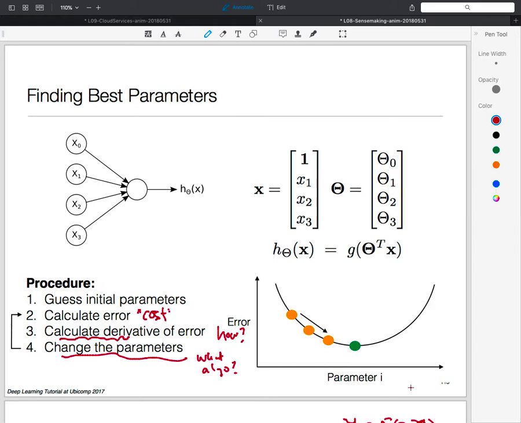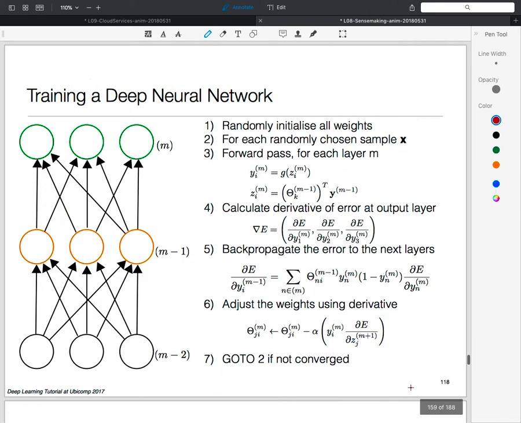You can visualize this as my goal is to get to the valley, and therefore at every step of the way, I'm going to find the pathway which is going downhill, and I'm going to take a step in that direction. So the mathematical equivalent of that is called gradient descent, and that's a basic algorithm: after we calculate all the derivatives, which is the backprop step, finally we update theta by multiplying it with something which includes the derivative. So in this case, what we are seeing is theta is being updated as some proportion of the slope.